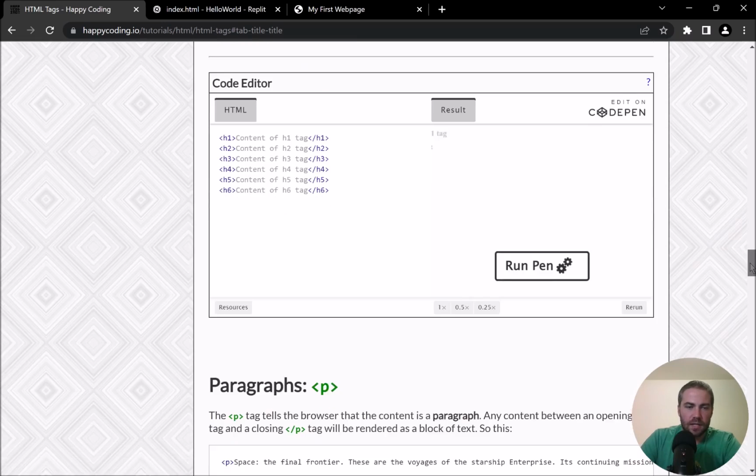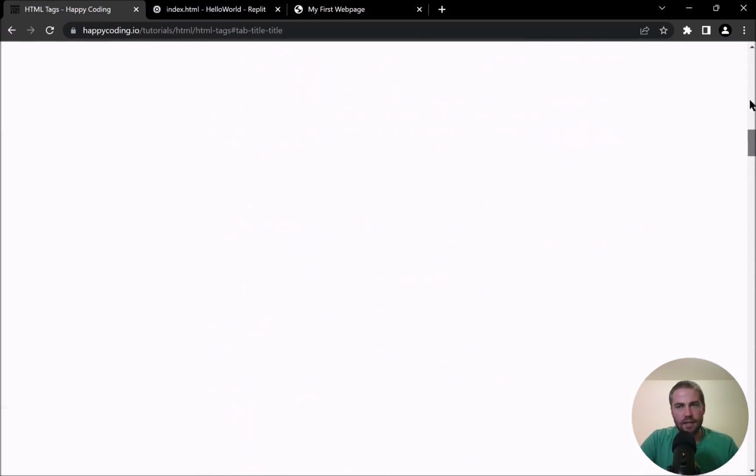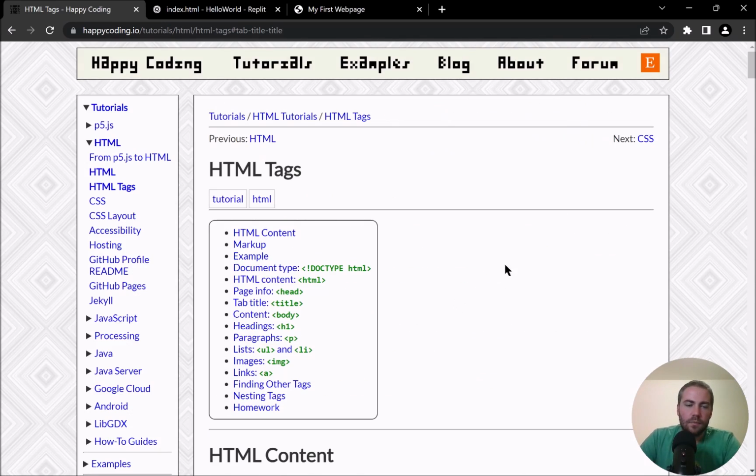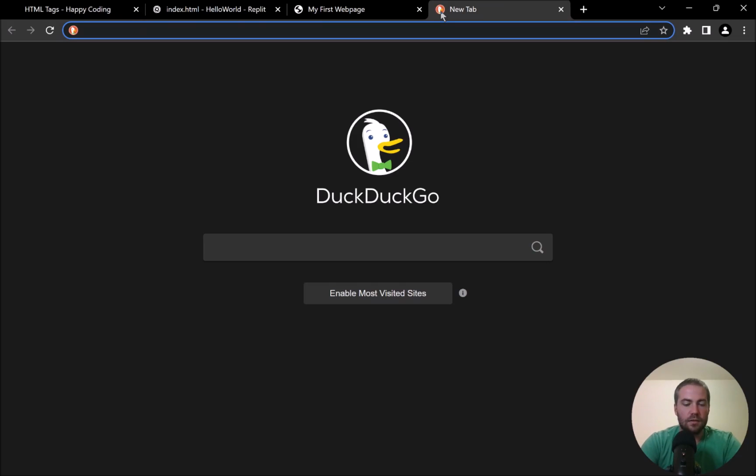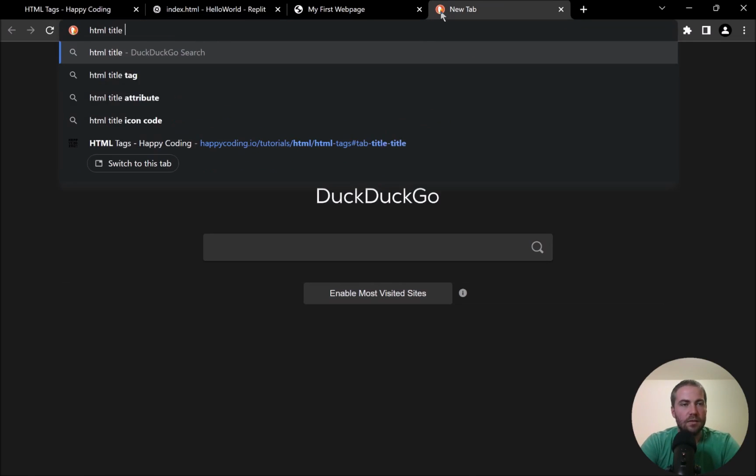But really what I've done on this page is highlight a few of the tags that I've already used. More importantly than being able to look at this particular tutorial, what I encourage you to do is start using your favorite search engine, whether it's Google or DuckDuckGo or Bing or whatever, and find information about tags that you aren't familiar with by reading the documentation. So I'm going to maybe just show that. What if I type HTML title tag?